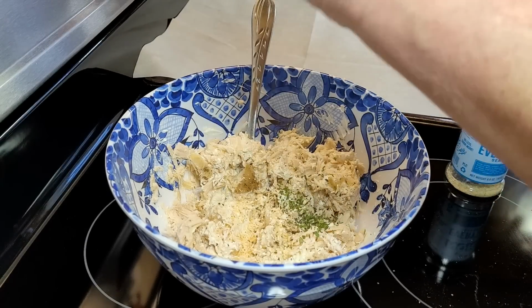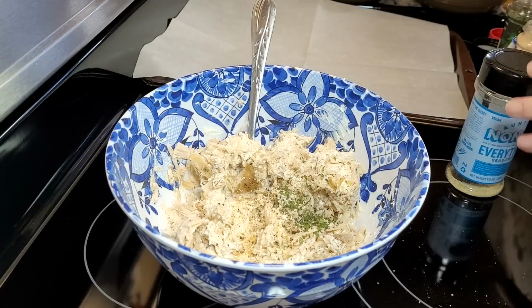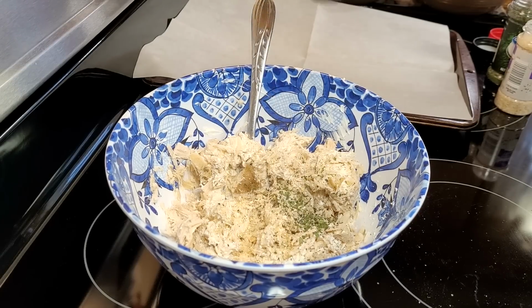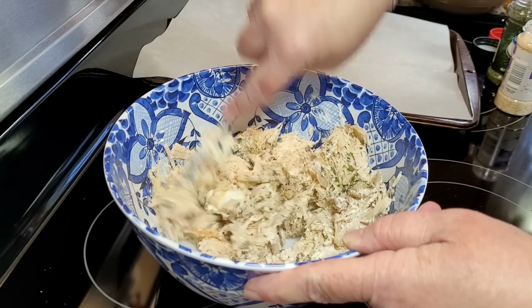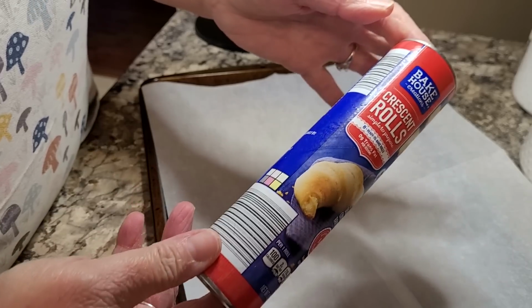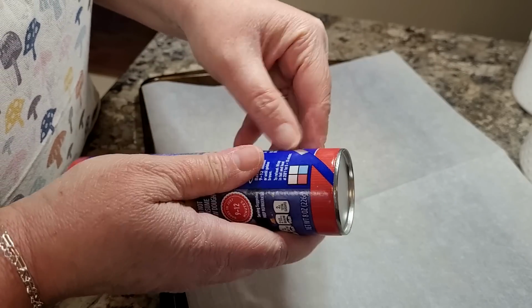Going to season it up with just a little bit of pepper, and I'm also going to use my Auntie Nono's, which is salt and garlic and onion powder. Give it another good mix, and then we're going to just set that aside. Now let's prepare our crescent rolls. We'll just do them a can at a time.